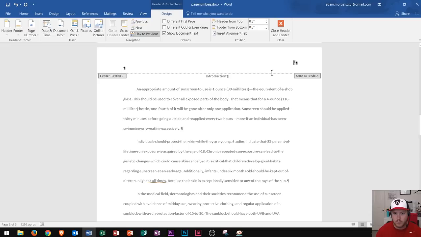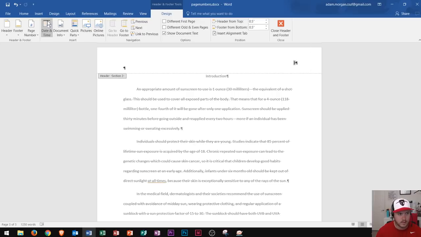Now you'll notice that something has happened. It says in the Header and Footer Tools Design tab under Navigation, Link to Previous. This links to the previous section to continue using the same header and footer. I want to turn this off. So if I click that right there, that will turn it off. But notice still nothing happens. This still says 3 over here. So even though it's not linked to the previous anymore, now that we put in that section break above, it's viewing this as its own section.